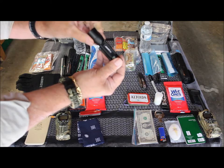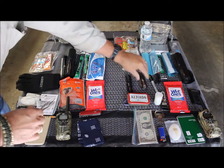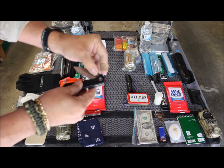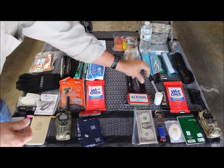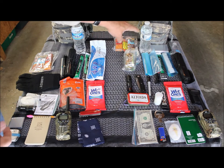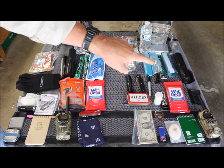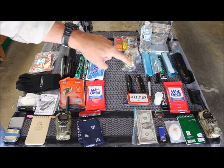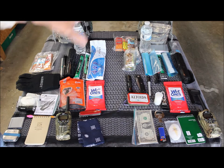She carries a Coast HX5, fairly bright little flashlight, an extra folding knife, nothing special about that, liner lock, pretty sharp, it's got a mini serration in here, but it's going to work for whatever we need the knives for. Got a Sharpie, got some more snacks, the same snack pack that we got in my kit. There's a Mylar blanket, some hand sanitizer, another big trash bag. There's a tiny Schrade multi-tool, and it's tiny. She's got some wet ones, some clips, a small carabiner. And that's the contents of both our bags together.